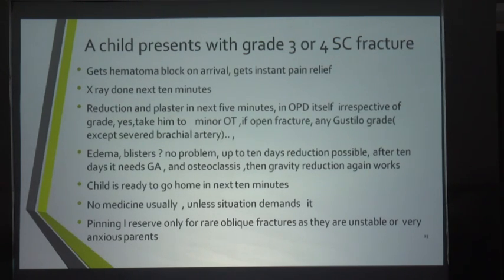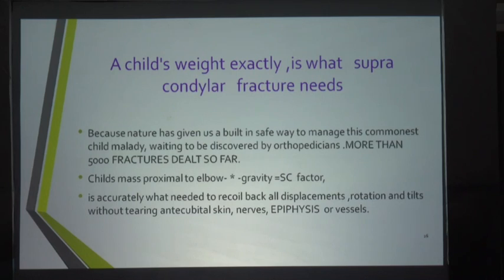Pinning I reserve only for the rare oblique fracture, as they are unstable, or for very anxious parents who ask, doctor sahab, will it be fine or not. A child's weight, Dr. Prakash has already explained, is exactly what a supracondylar fracture needs. Although I don't have much experience of adult supracondylar fractures, I have done hardly 50. So I don't know whether adult weight is exactly equal. I think adult weight is a little more than what is needed.